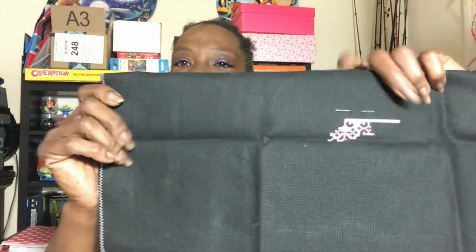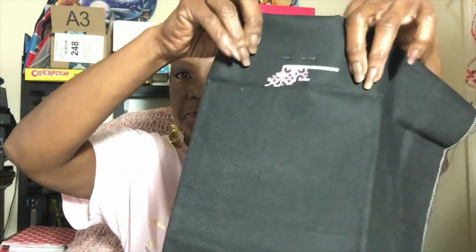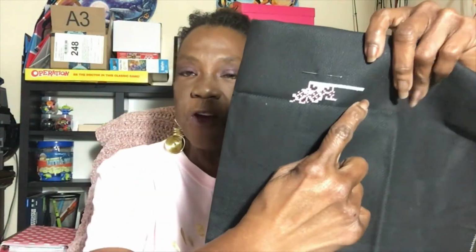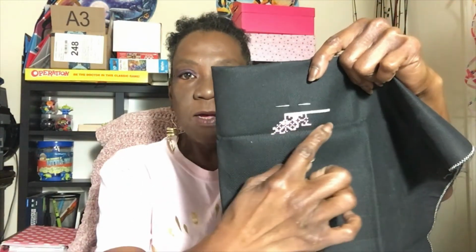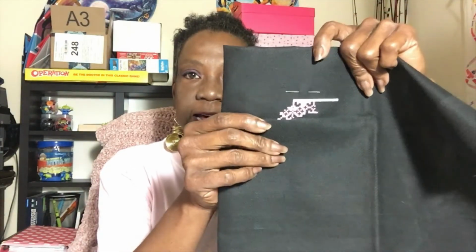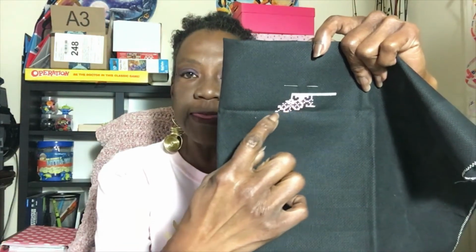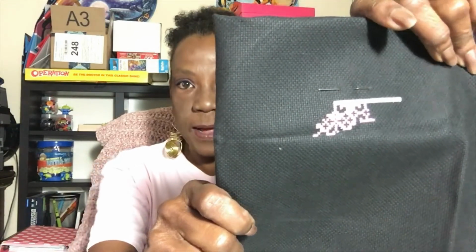Okay, so when I started it, I started out using this very carefully chosen variegated floss. However, once I started working with it on this fabric with this pattern, I decided that I really didn't like it at all. So I went ahead and I frogged all of this that I had done and started over with a different floss. And I like that a lot better.